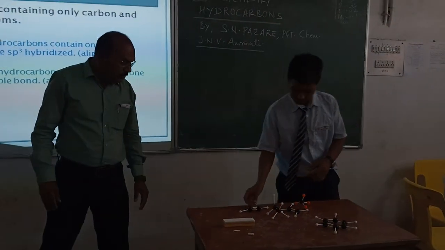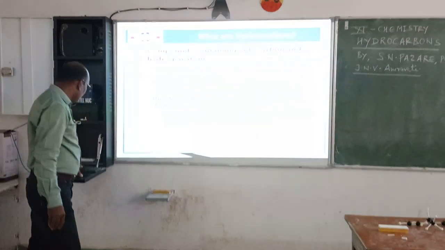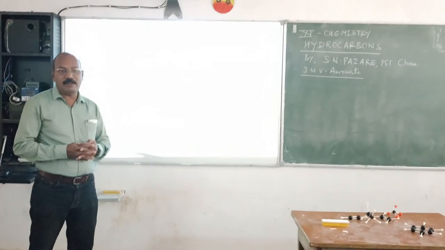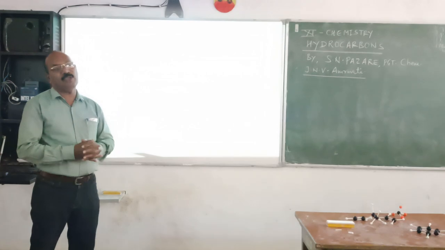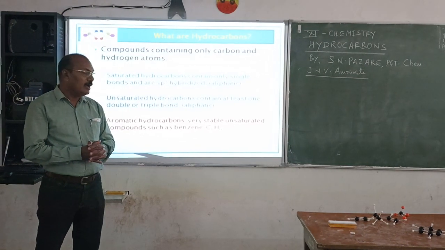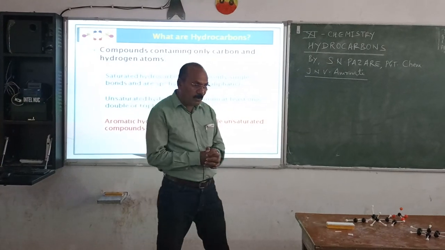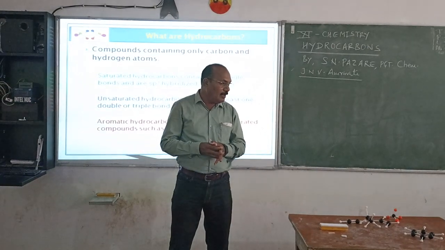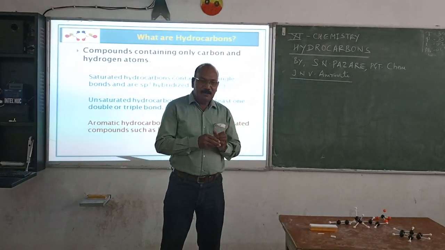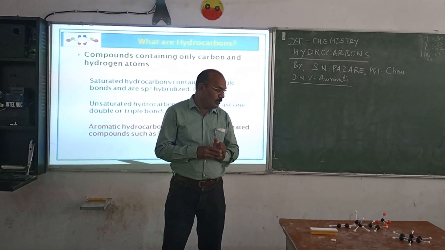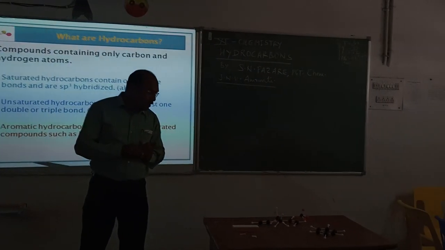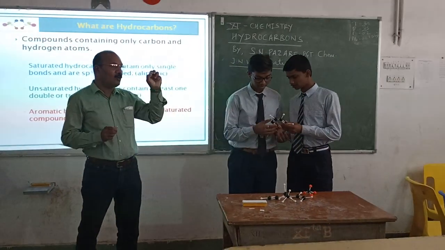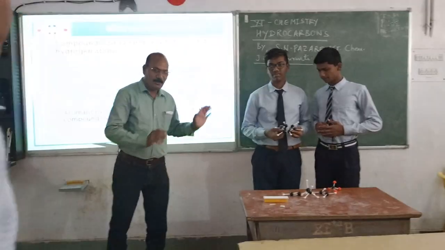Very good. Now, the structure which is other than the single, double, triple bond, alkane, alkene and alkyne, one more structure we have, the aromatic structure. This aromatic structure has been made by the very good students of the 11th A class, and I call upon Master Mohan and Rajurkar to come here, along with Mithilesh also. Three students will come here and explain the first aromatic hydrocarbon, that is benzene.